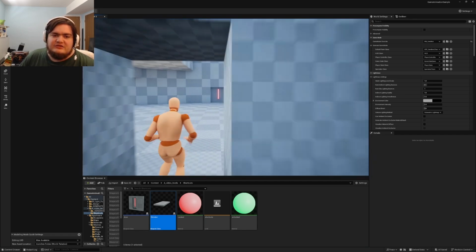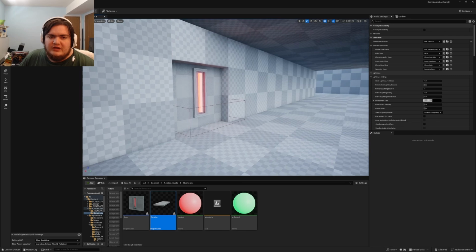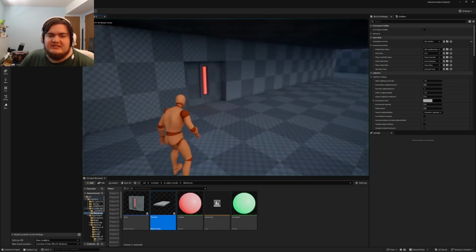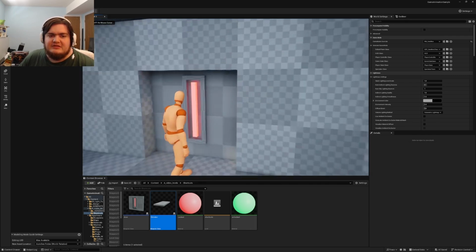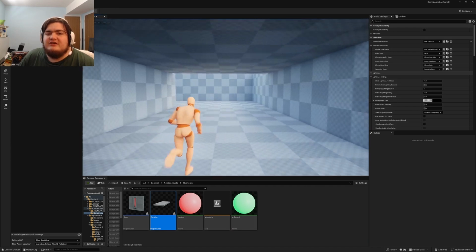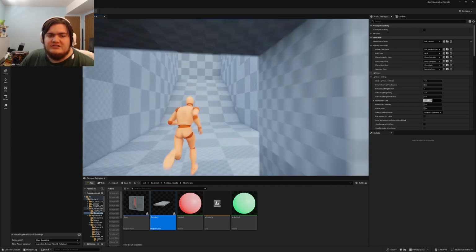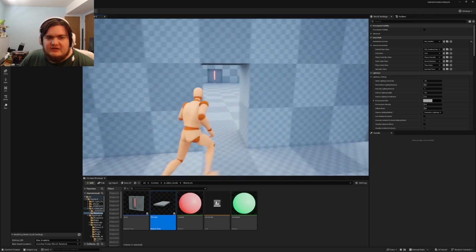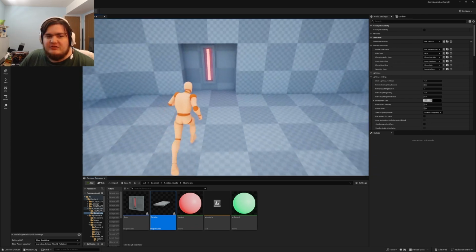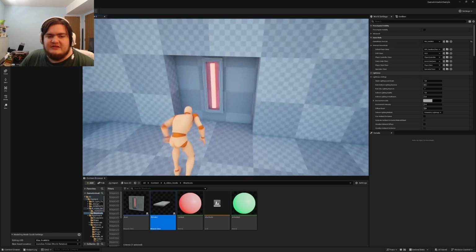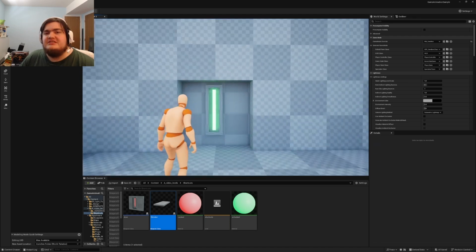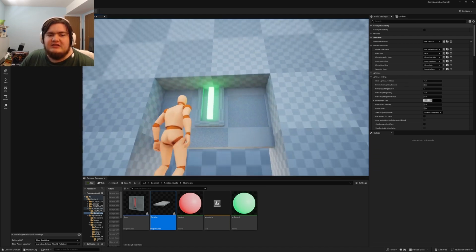to unlock it. So if we look at this door, right here, it's red, indicating that it's locked. If I walk up here and I hit E, nothing happens. But if I go through the game and work my way over to the shortcut, you'll see that not only will its material change from red, it'll go green. So if I get closer, green. So that means the door is unlocked. So now if I walk up to it, hit E, it'll open.